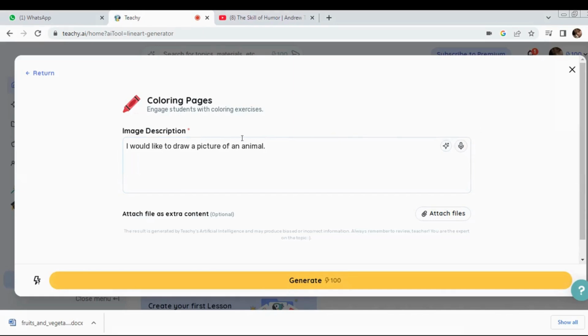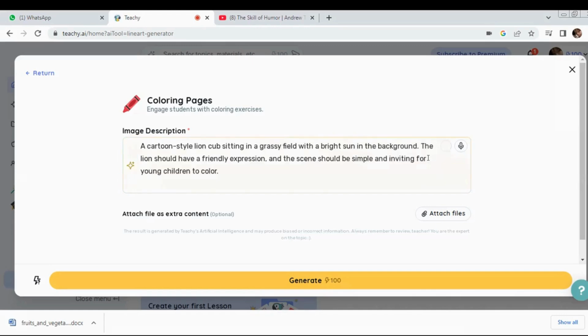If I'm not sure about this one, I can use AI to formulate this request, or this prompt, with much more proficiency. You just click on this star and it can give you a fully detailed description of something that you would like to describe. That's more detailed, so it could be very helpful for you in this tool.